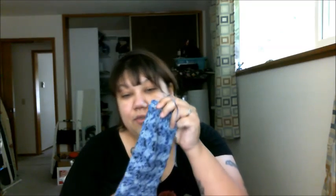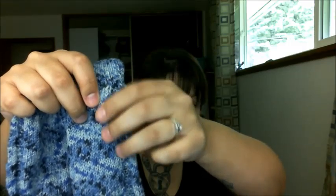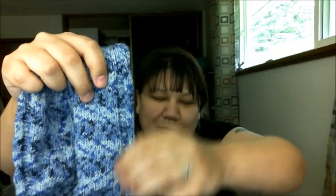So I did that. Now the gusset is done, and I am into the foot. I have about that much more to go before I hit toe. I'm still really enjoying the subtle stripes in this. It's really showing up on camera, but in real life it's not that apparent, I guess. It's a little more subtle in real life how the stitches go. So this one has these run down the sides. That's the interest of the pattern, is the little pearl section that runs down either side and onto the gusset or onto the flap of the foot, which is fun. Now it's just stockinette, so I'm really getting my groove on.